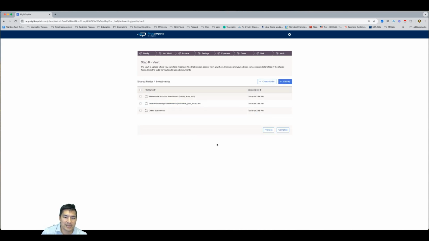Any investment statements, again, this may feel like double work. It allows me to double check what was previously uploaded and compare and contrast. Sometimes there's stuff that I can't see with the account that's linked, such as investment options, fees, specific funds, transaction history. So a lot more granular information with the actual investment statements. 401ks, IRAs, taxable brokerage accounts, whether that's individual, joint, or trust, any statement or information regarding investments that you have, if you could upload that here, that would be extremely valuable.